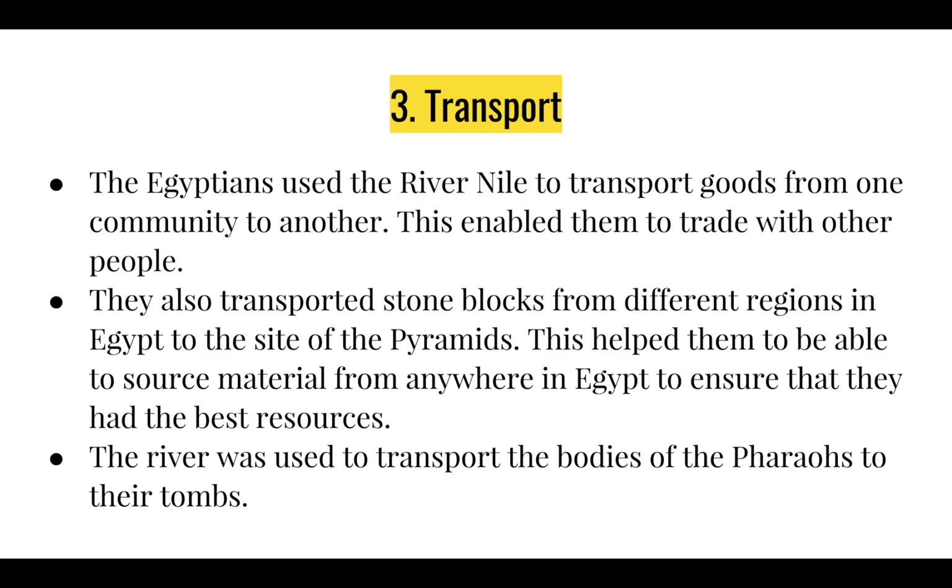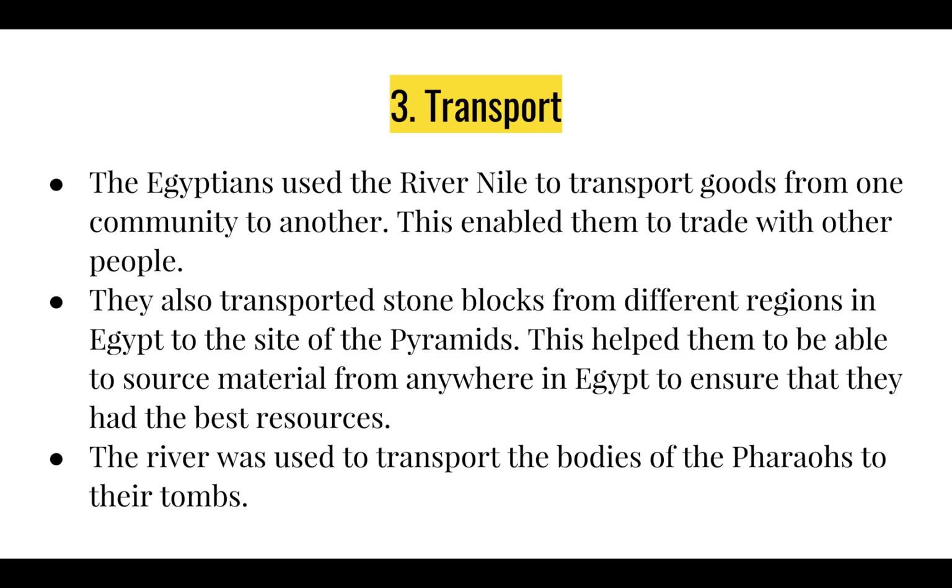The third most important thing about the River Nile was its ability to create transport systems. So obviously, the ability to move goods from one community to another means that you can trade. And that allows you, if you've got resources, to share with another community and hopefully get something that they've got too much of, so that you can both have better things. We see this in most of the civilizations we've studied, including Mesopotamia and our own indigenous culture. So we see that this is quite a common part of a civilization that is forward thinking and is able to survive.